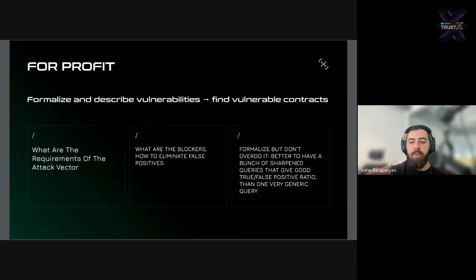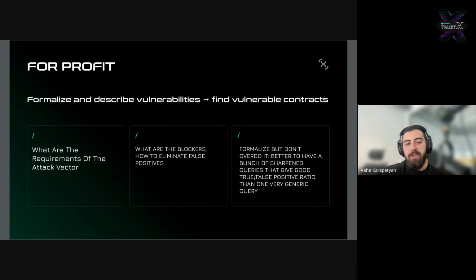When you think about a bug, you think of it using words and ideas. But the computer and the query cannot understand your ideas. So you need to put your idea of a bug in a way that is manageable by a computer. That's called the formalization of the bug.